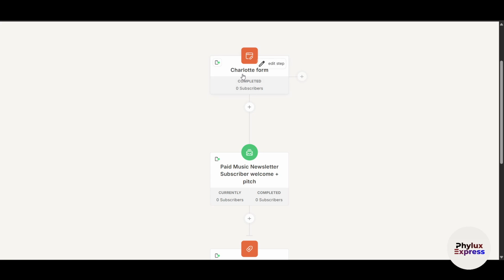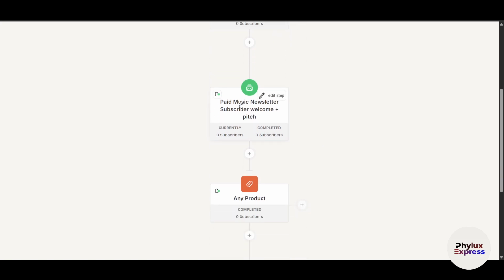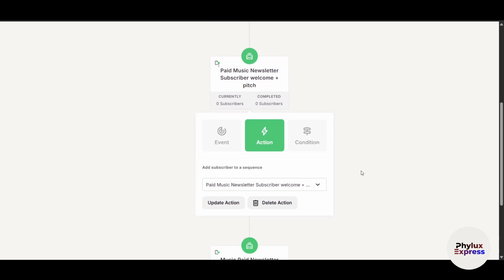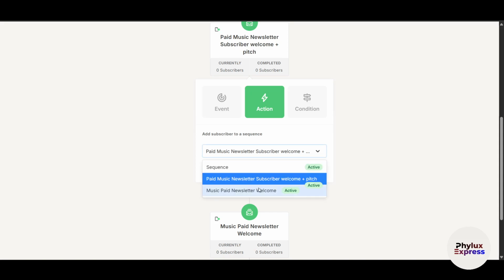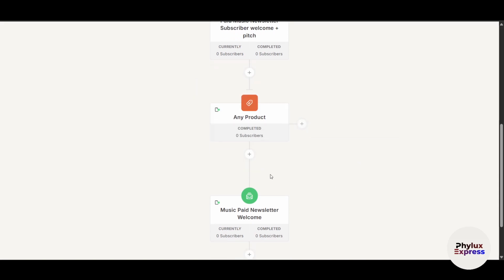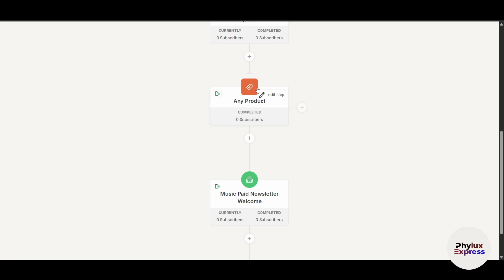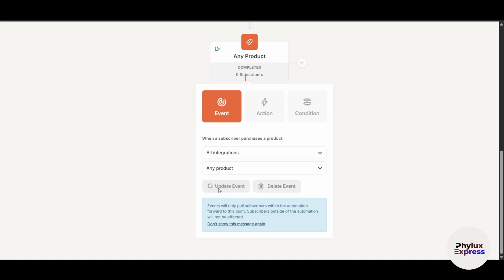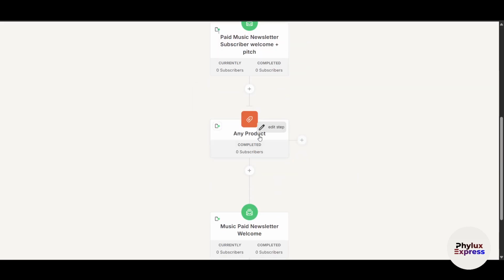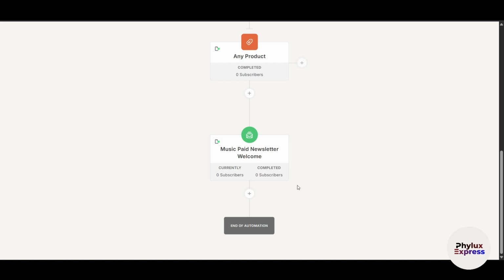Once this is the format here, it will get sent in this format to this subscriber. I have made a different section, which is only music subscribers. So I can go and change it, right? You can also create a new sequence, right? And here, do you want any product link in the email? Yes. So you can add your product here, or you can select any product and go and click on update event. Right, now once you've added your product, it will automatically get sent, right? And once it gets sent, this is the end of the automation.